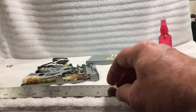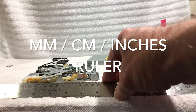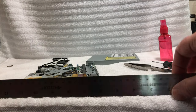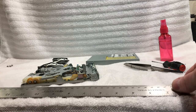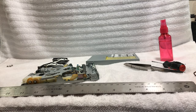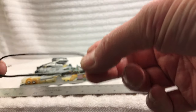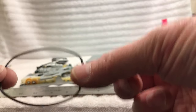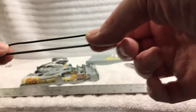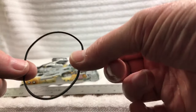This is a millimeter gauge and also a regular 18-inch ruler. This is used for graphic arts. So when you're laying up things like that, you can do very precise measuring with it. But now we actually have the belt, it's intact. Now we know this is stretched out a little bit. So this will give our measurement and we'll be able to work backward from it a little bit, because the one we're going to replace it with is going to be just a tiny bit smaller because this thing has no more stretch in it. It's all stretched out, so we know that it's not 100% accurate.